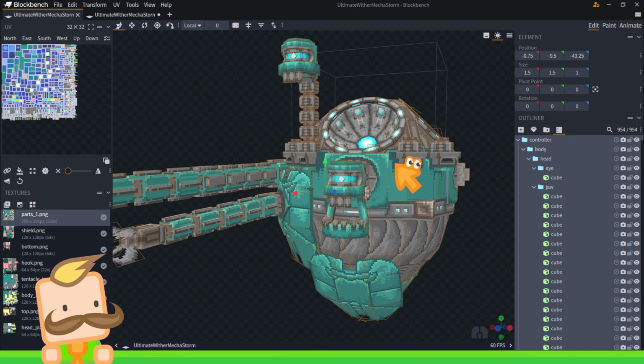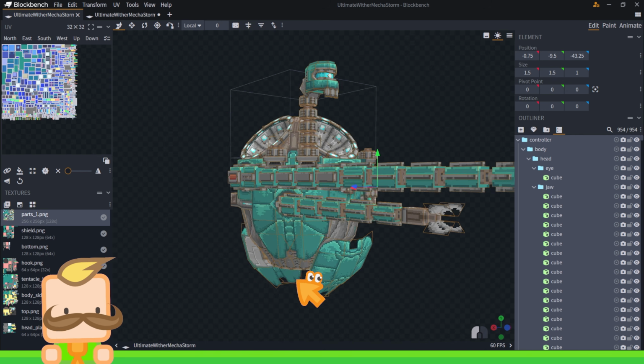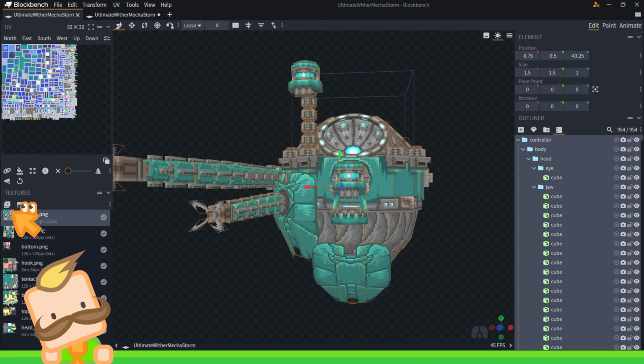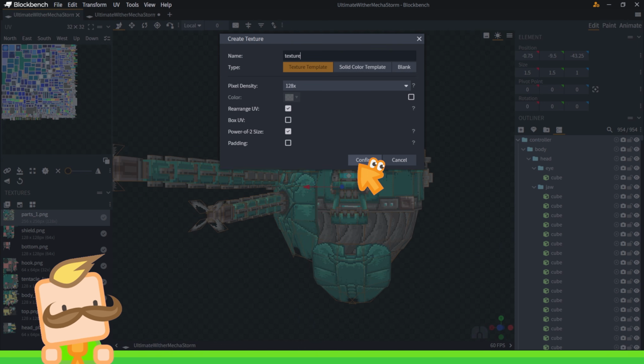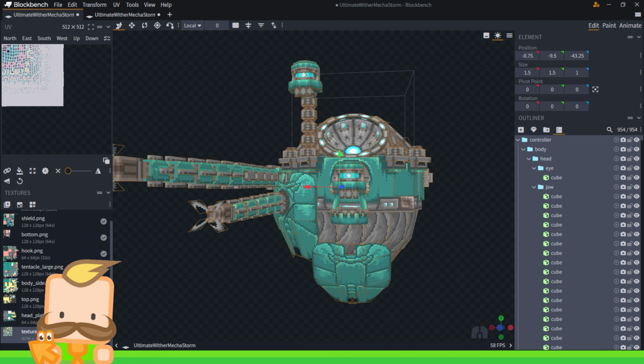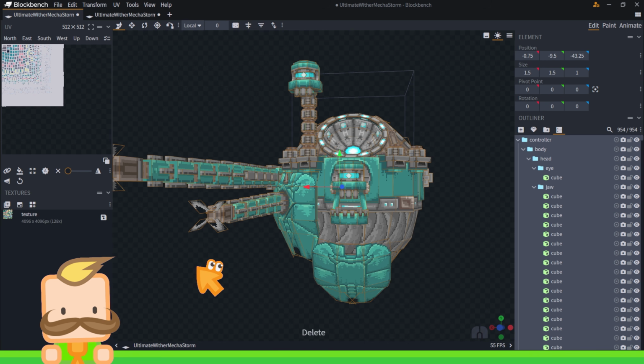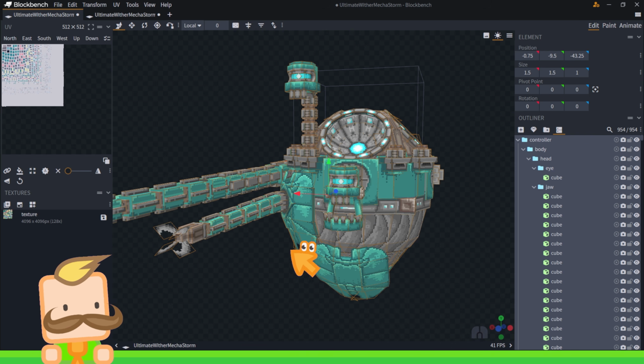And then you create a new texture. And that's going to then take everything that is currently being textured on your model and apply that to one new cohesive texture. If we click there and I just confirm, down here at the bottom I now have a texture that is 4096 by 4096. You can barely see it behind my head there. And all of these other textures are no longer part of the model. Look at that, I can take them out and this one texture is now here. Doing that in your workflow is going to make things a lot easier moving up ahead.